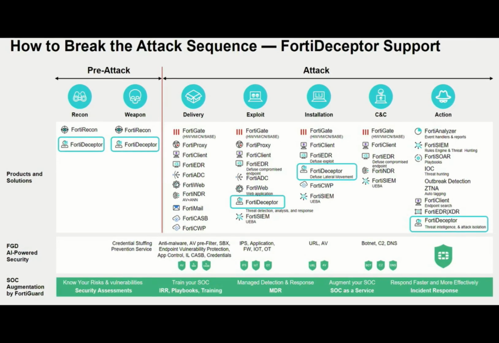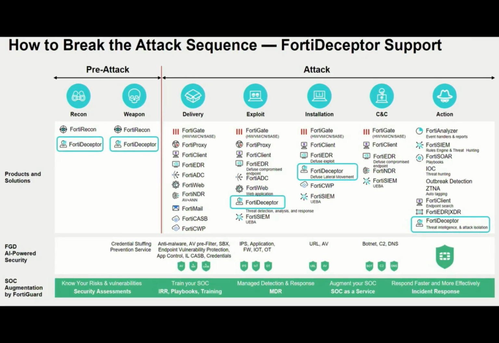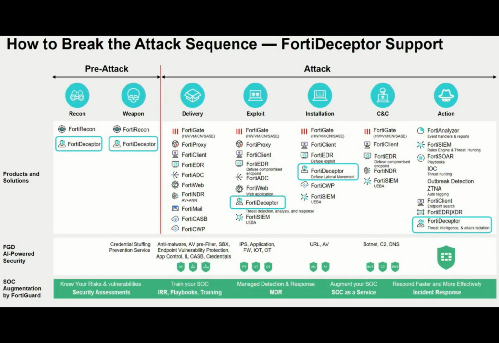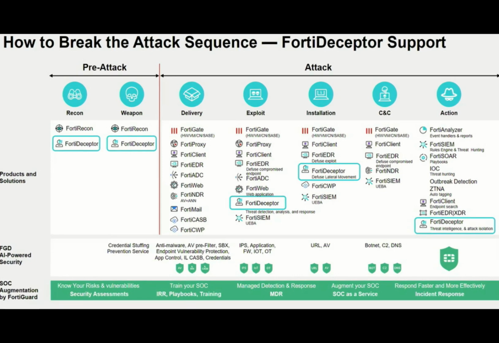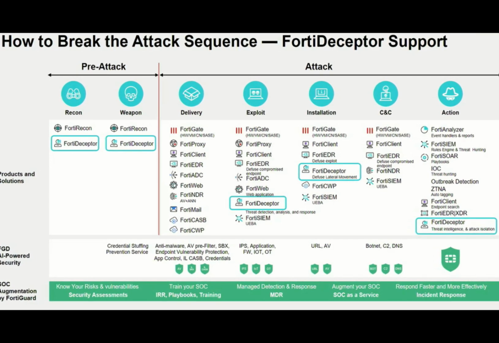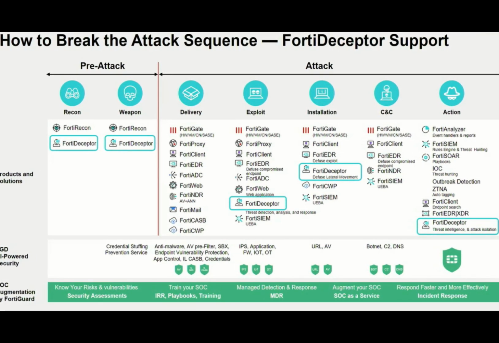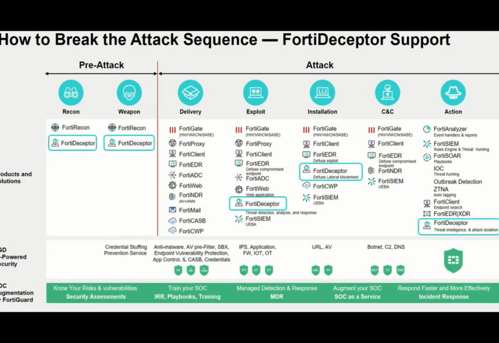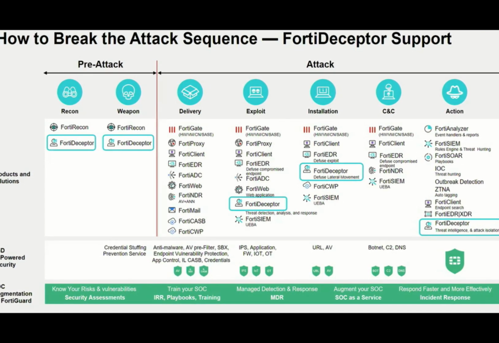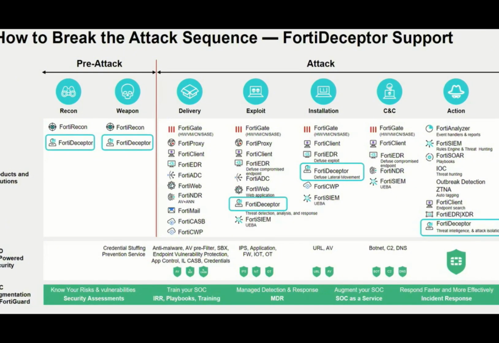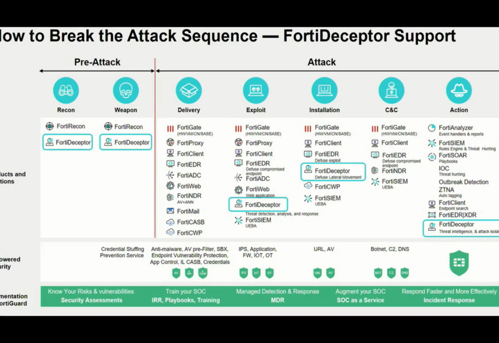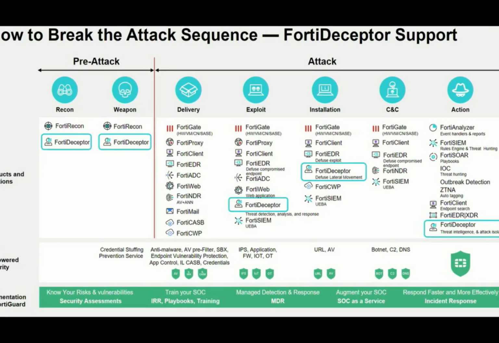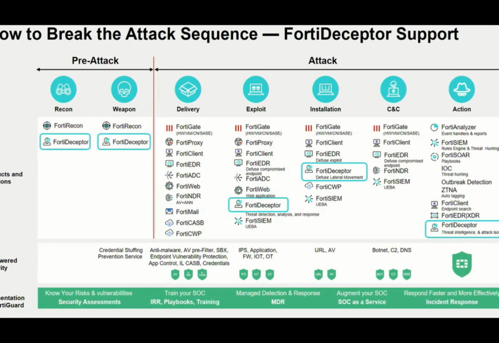FortiDeceptor is Fortinet's deception-based breach protection system, introduced as part of the Fortinet security fabric. It is an agentless, proactive deception platform that deploys a variety of decoy assets, such as servers, workstations, IoT devices, etc., within an organization's network. FortiDeceptor's primary goal is to detect intrusions early and reduce attacker dwell time by misdirecting malicious activity toward fake systems.